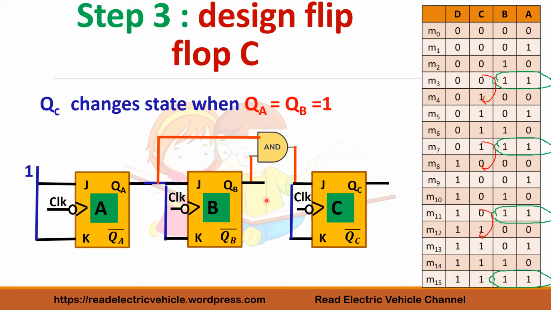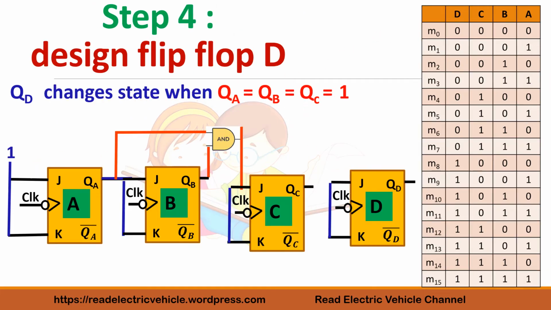So the design is same as the 3-bit synchronous counter. The same diagram is there. Now we are going to design the fourth flip-flop, D flip-flop. So if you see here, till this point it is 0. After that it is 1. You see here it is 1, 1, 1. So when all the three inputs are 1, QD is changing its state. Here again 1. So it changes from 1 to 0. So again you need an AND gate. So you take this input. Already these two are ANDed. So I am taking the output, or you can take it separately also.